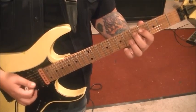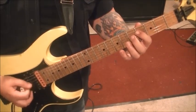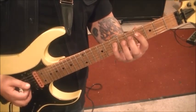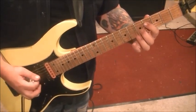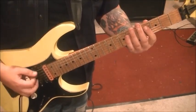3 times, and then yeah, and then 5/7, 4D pinch harmonic vibrato, no palm mute. So that last line on page 5, that whole thing 4 times.